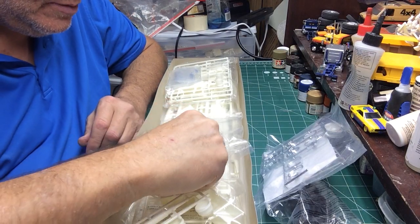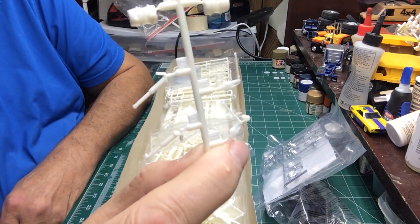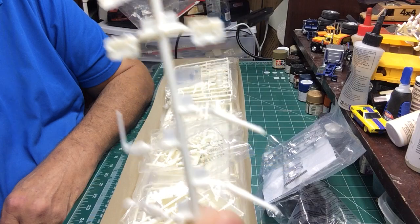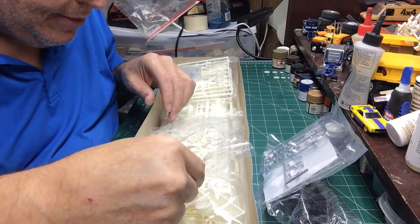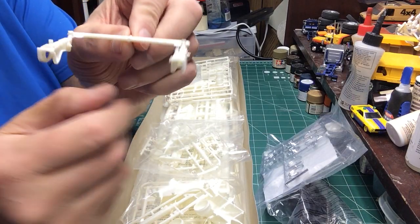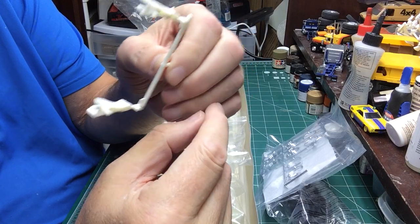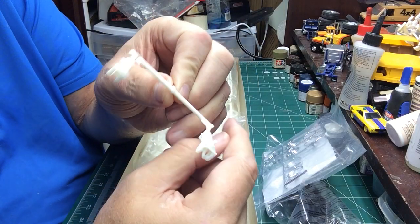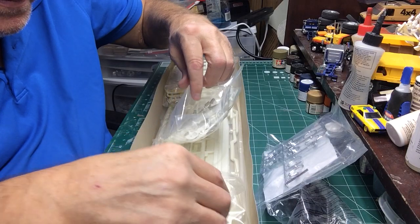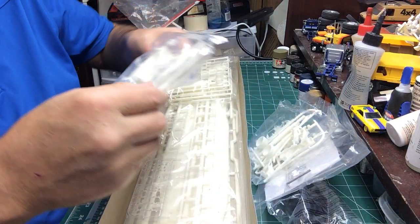Brake chambers are two-piece, really detailed slack adjusters. Those are nice. Some shocks. And then all the other trees are the same as far as that. Then you got your trailing arms. Really nice detail. Okay. Now these are unique and brand new to the kit, all these parts.